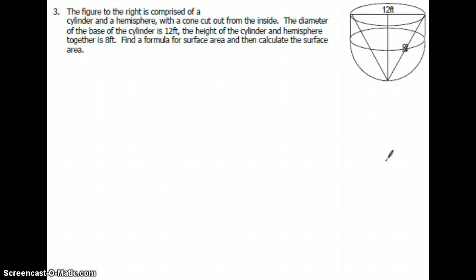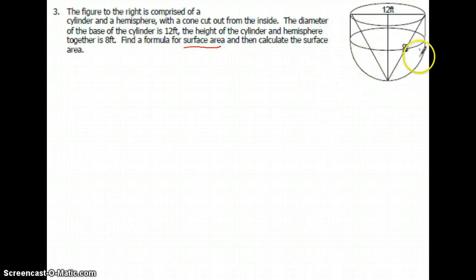And you're supposed to find the surface area. Find a formula for surface area, then calculate the surface area. Well, that just basically means have a plan. Again, let's build this from the ground up. I'm going to build from here. Say you're going to cover it. When I say build, I mean building the surface area.